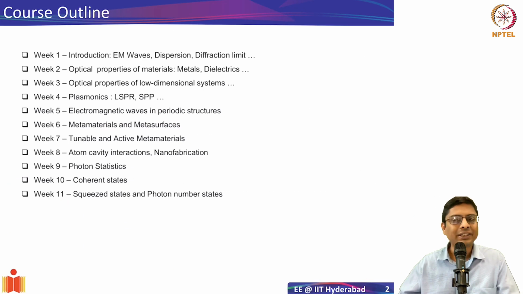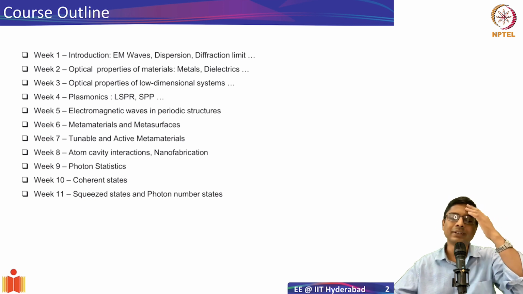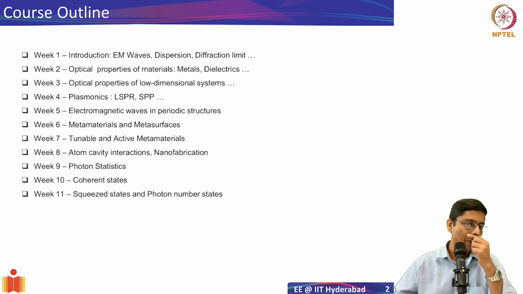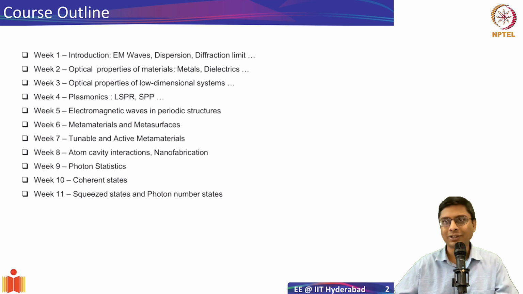So in the last week we were looking at how to treat quantum light. We introduced these ideas of quadratures and coherent states, and towards the end I think I rushed through what we call squeezed states. So this week I want to first talk a little bit more about squeezed states, give you a more intuitive picture, and then we will talk about photon number states. These are essentially the common terms that you will encounter in the domain of quantum photonics.